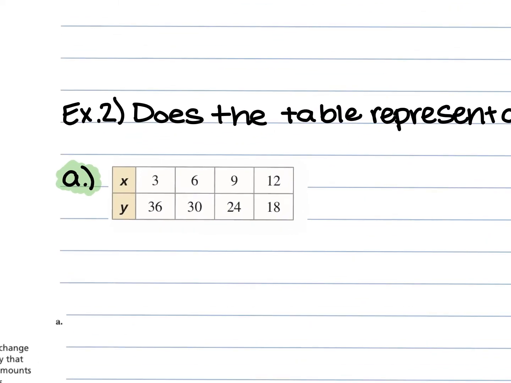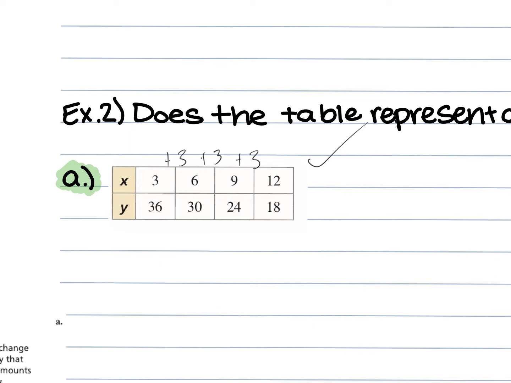So take a look at letter A. Let's go through the X's. Does anyone notice what's being added or subtracted to all of the X values as we move from left to right? Gabriel? +3. Bingo. It's +3, +3, +3. Once we've done step number one, which was check the X's rate of change, ask yourself, was the rate of change consistent? Was it going up by the same value?